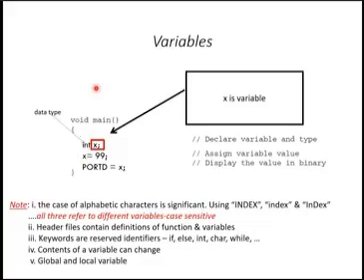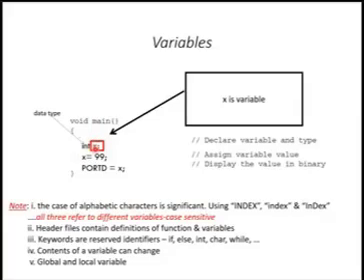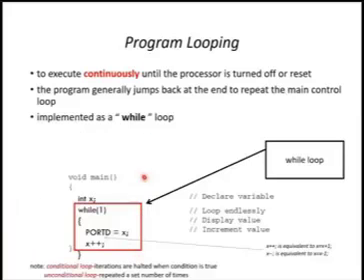And then you must declare first before you can use the variable. You can see from this example. Basically, the variable name is x. The data type here is integer. So x is the variable. We assign value using single equal to. So this means that x is equal to 99.